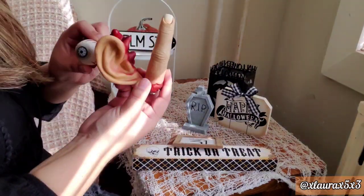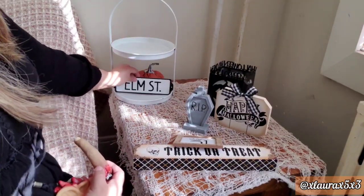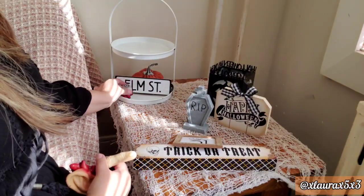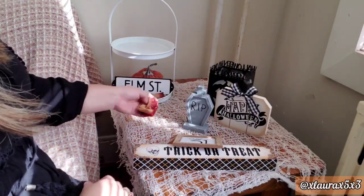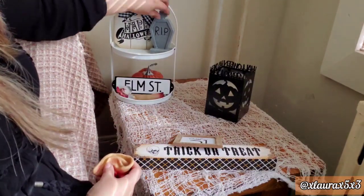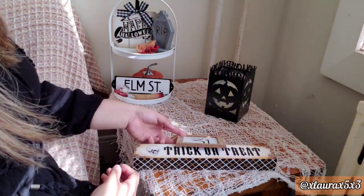On this side table, I was inspired by that sign that says Elm Street. So I did add more of those scary, quote unquote, items. And here I definitely used more of those black and white colors because of that Elm Street. I did put that pumpkin in the back for a pop of color. Those fake body parts are from Walmart, if you are wondering.